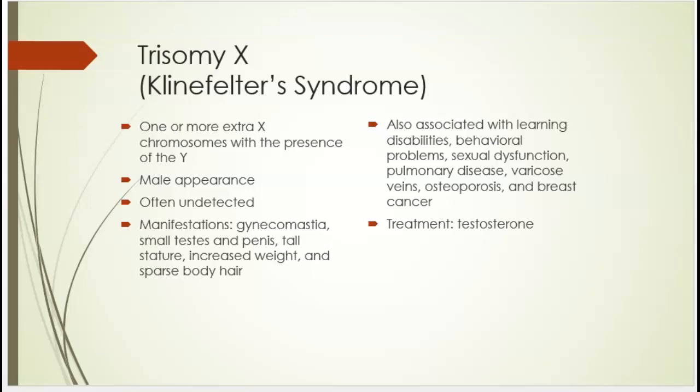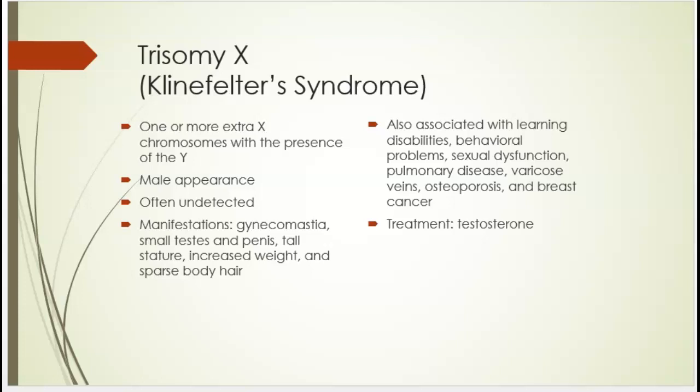Treatment is to give them testosterone, so they will have more male characteristics predominate. So with them, once again, there's a bunch of characteristics. I think the thing to remember with them is they tend to have more effeminate characteristics, such as breasts, smaller testes, smaller penis, sparse body hair.